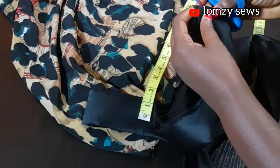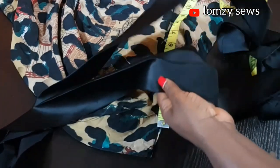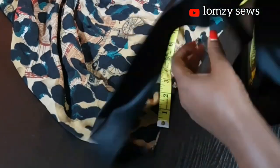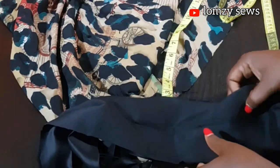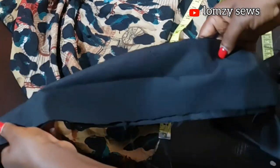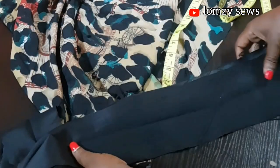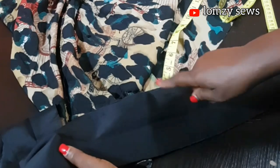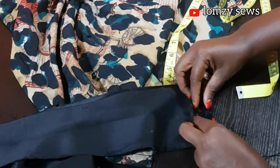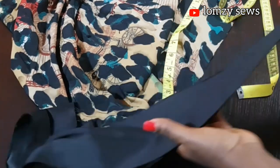I've already shown this technique in some of my previous boo-boo videos. The fabric frills a lot, so I'll join it with the seam sewn in the center all the way down. If you want a slit, measure where you want it — say 10 or 12 inches — and stop there. I'm going to close mine all the way. As I sew it I'll fold the edge like this and sew it in the middle.